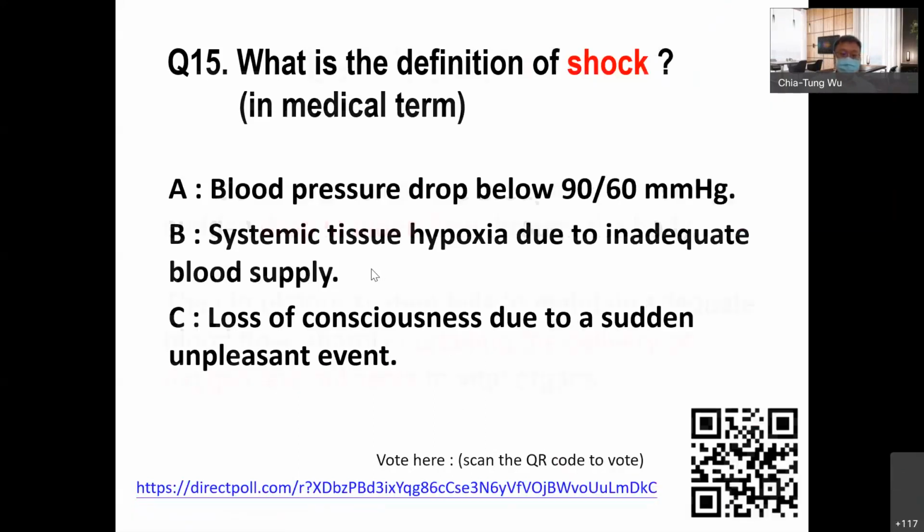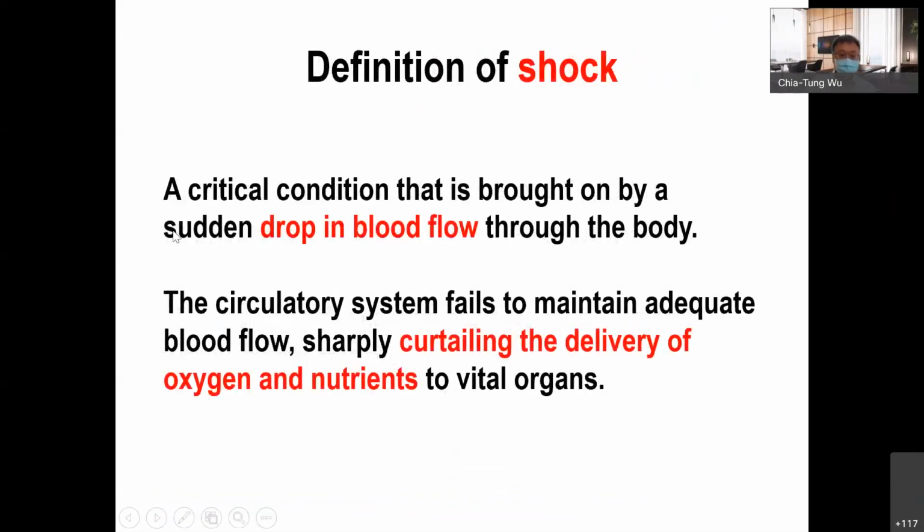Shock is defined as a critical condition that is brought on by a sudden drop in blood flow. Actually, a sudden drop in blood flow, but there's no actual number. Shock means the circulation system failed to maintain adequate blood flow, sharply curtailing the delivery of oxygen and nutrients to vital organs.